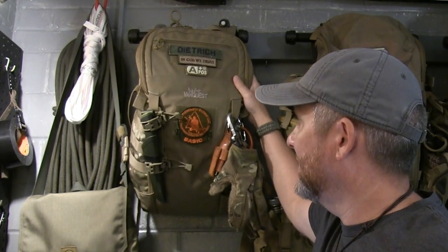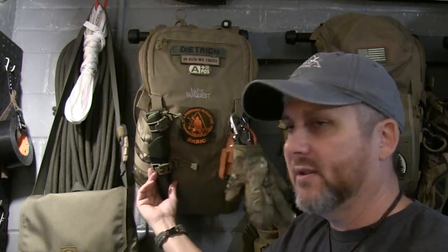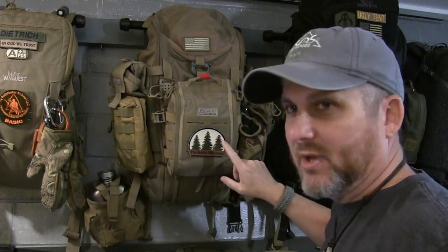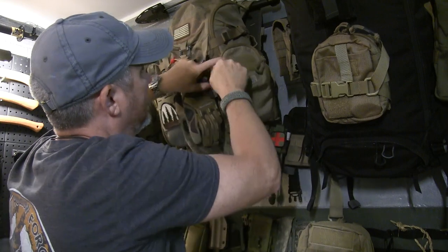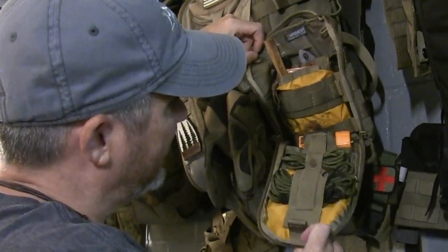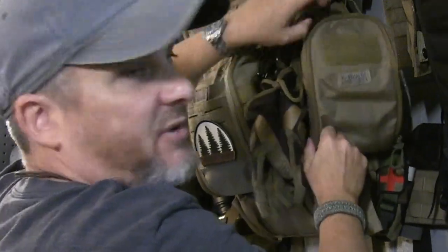This is my trusty Ibex 20. I love this pack — it's one of my favorites. I keep certain things with each pack, like another knife and so forth, and my Pathfinder patch. Here's an Ibex 26 with all kinds of patches on it — some really cool Hidden Woodsman morale patches and a glow in the dark patch. A Heavy Cover canteen lives on this with the canteen cook set. On this side I keep my tourniquet, and this is like an every camp carry pouch — you can tell how dirty it is from all the use. I just take it off and throw it in my other packs whenever I go somewhere.